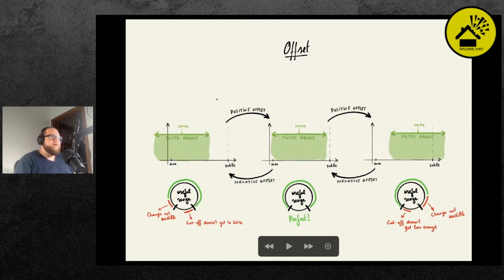Offset is the other trimmer, and that allows us to center this behavior. And so when it's centered, the range is perfectly mapped between the filter useful range and the physical range of the knob. And you'll see that if it's too much negative, you'll move into the inaudible range. There's also an important note I need to make about some quirky behavior in the high-pass filter, but I'll show that in a bit.